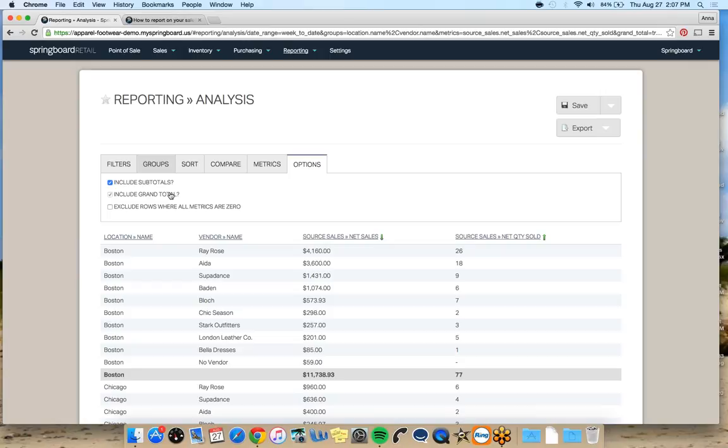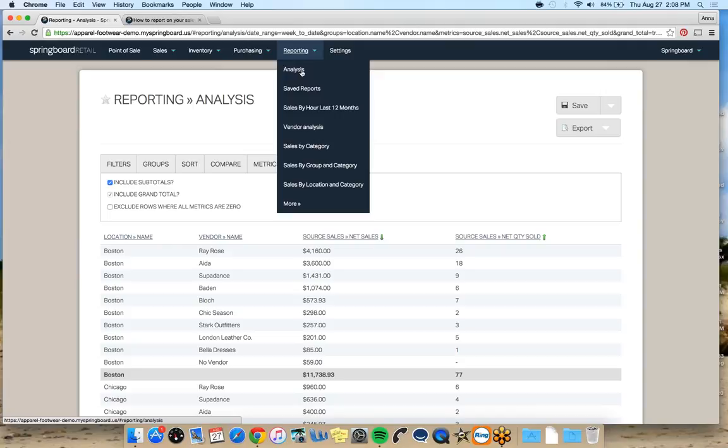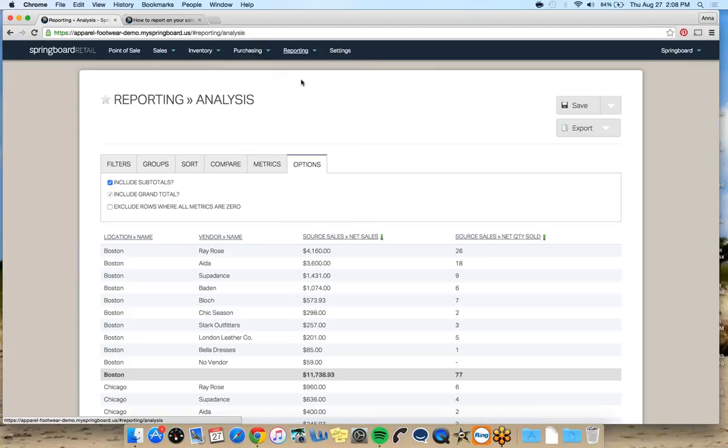Before we get started with real reporting, I just want to explain compatibility. Something that our customers often ask us is why a specific report won't run. I'm sure you've all gone to build a report and gotten that blue box that says unable to run and wondered why. The answer is often because you're running a report with groups and metrics that don't work together. Naturally, some groups and metrics just won't be compatible. So when you run a report that's not compatible, that's when you get the blue box. This doesn't mean reporting is broken. It just means that you need to look at your report and think, do these groups and metrics work together?